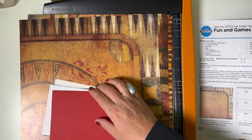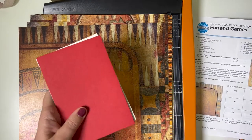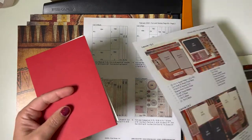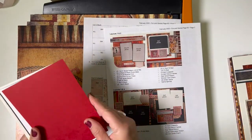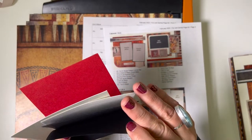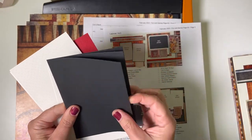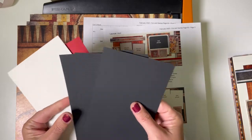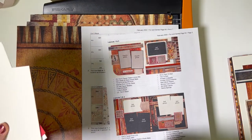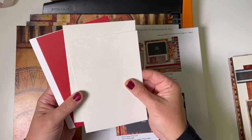Now we do have these pre-cut photo mats in our monthly kit, so let's go ahead and get those filed in the appropriate spot. We'll practice our filing skills. So for page 1 and 2, we're going to grab a total of 3 of the black photo mats. Now you're going to automatically get 3 of each color typically. So that goes in pocket labeled 1 and 2. And then we're going to take 3 of the taupe pattern.